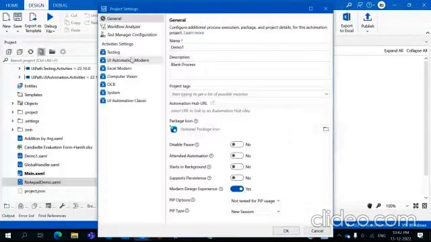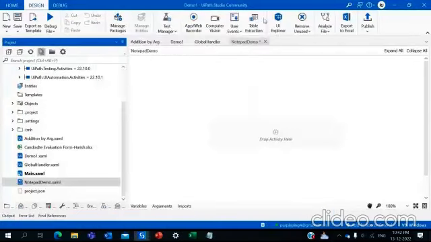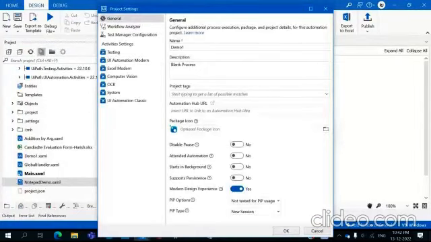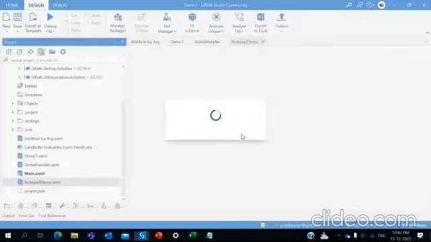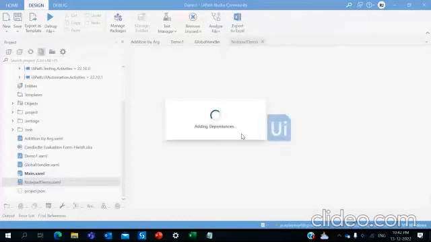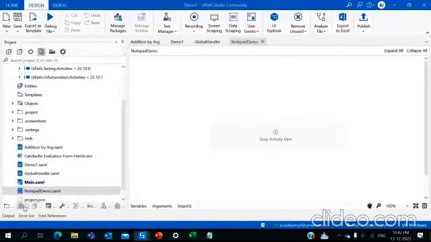Let me change to classic. For that, go to settings here. You can see it's modern. I'm changing to classic.